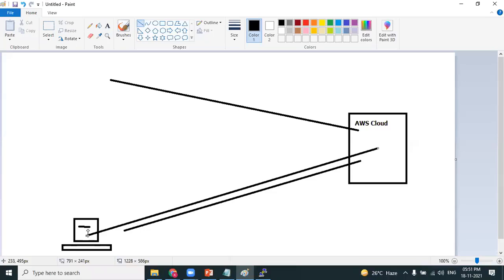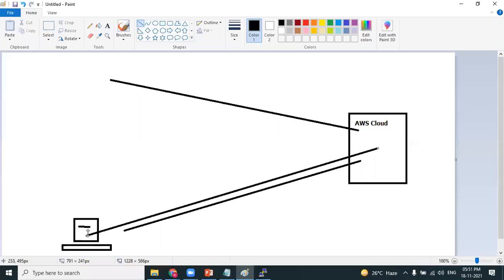You have created a user called Kiran. You have created a user called Raj. When Raj logs in, he has access to only one particular EC2 service. When some other user logs in, he has access to the S3 service. When he tries to access another service, you get a message saying unauthorized access. You are using policies. You are restricting a specific user. But here in this session, did I create any user? No.